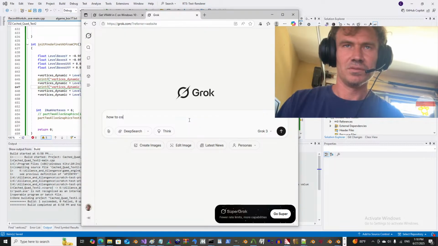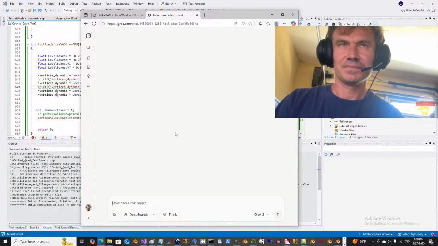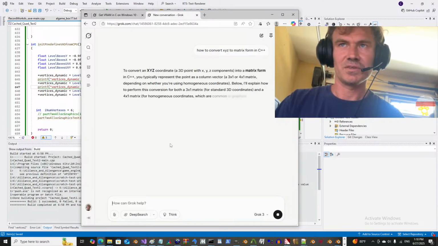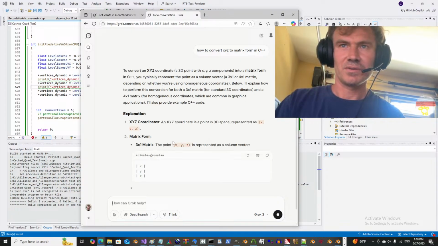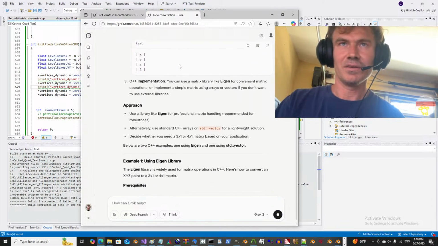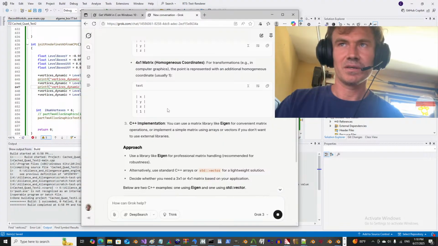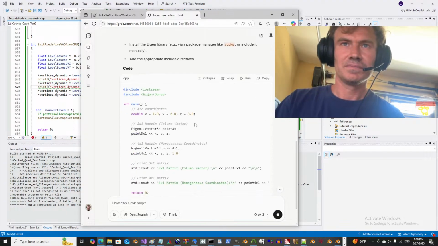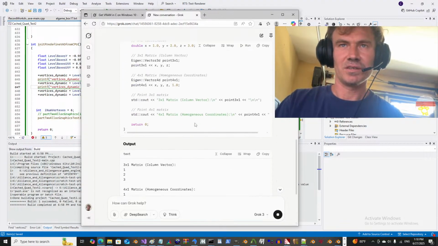How to convert X, Y, Z to matrix form in C++. I know it's, I already forgot, sorry. I'm still waking up. It had the other thing in there. It put some kind of, using the NGN library.